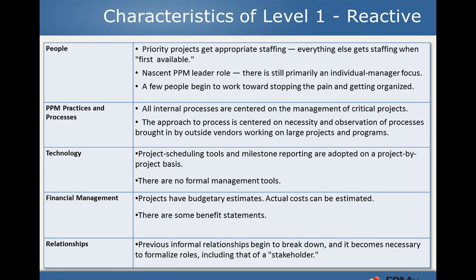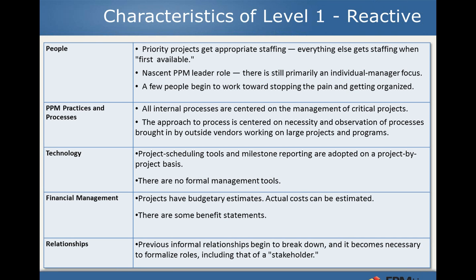From a financial management perspective, projects may have budgetary estimates, and actual costs maybe are not being tracked at a detailed level. So there are certain aspects that aren't really formalized or evolved yet. And on the relationship side, informal relationships break down and communication gaps occur when you're at a lower level of maturity in your process.